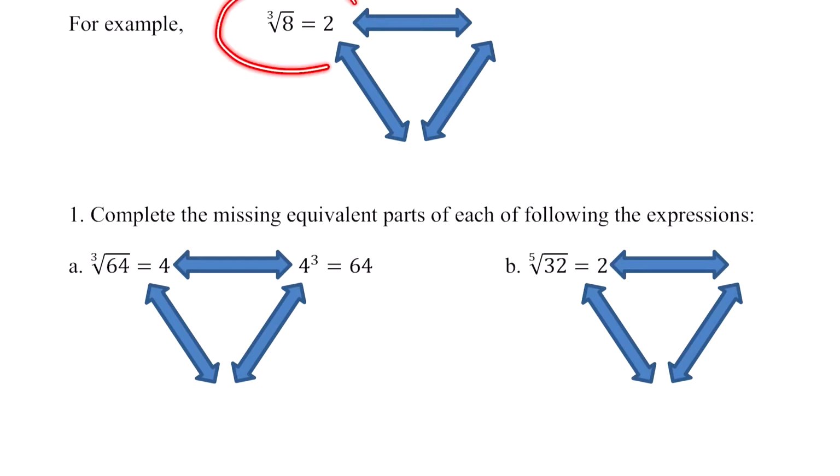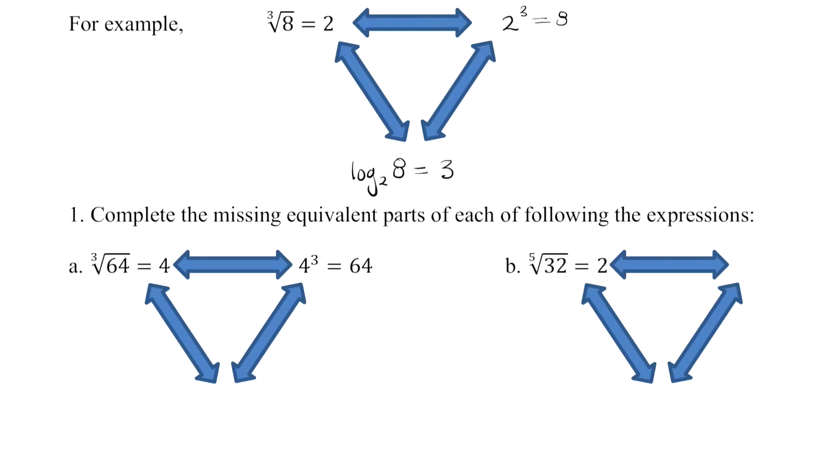If we have, say, the cube root of 8 equals 2, how can I rewrite that as an exponent? Well, this tells me that 2 cubed equals 8. What about as a logarithm? And this one you've definitely seen in some of my videos before. The 2 is the base. So when we write down our log, we write the 2 here as the base of the log. And then we have an 8. So log base 2 of 8 equals 3.